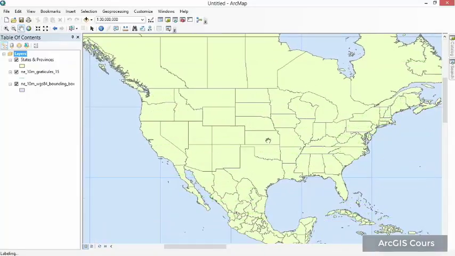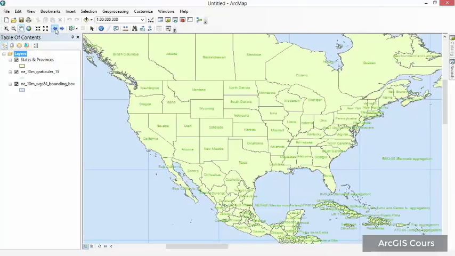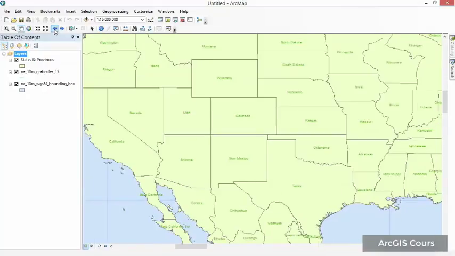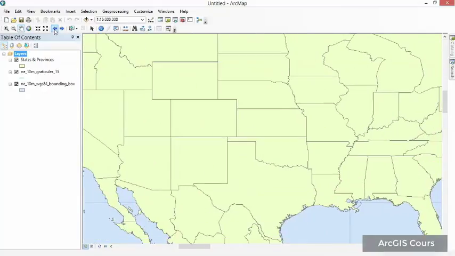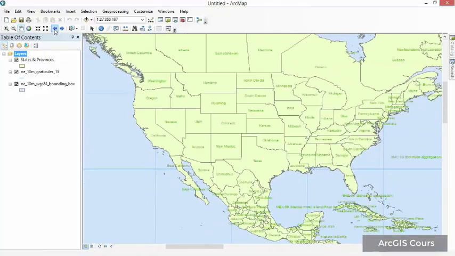And as soon as I let it go, it returns me back to the tool that I was last at. Now, as I'm zooming in and out, you might have noticed that this other arrow up here suddenly turned from gray to active. So it's now blue. I can click on it. If I hover my mouse over it, it says go back to previous extent. And what this does is it'll move me back through my various views that I was just at. So if I press the back key, it'll move me back through the views. This is where I zoomed out, and then I'm zooming back out again.